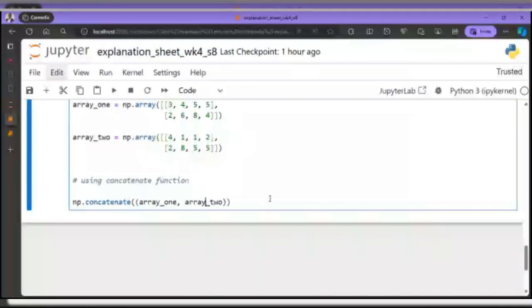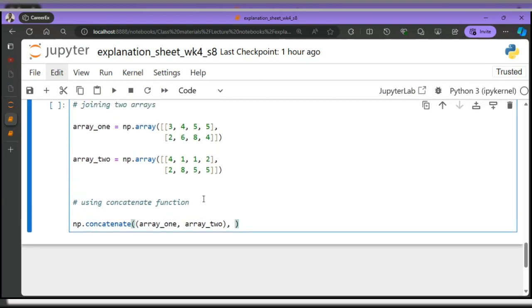If you have more arrays, you can actually add them here continually like that. But in this case, we have just two arrays. Then the second argument is the axis along which you want to concatenate these arrays. So in this case, I want to concatenate these arrays along the x-axis.